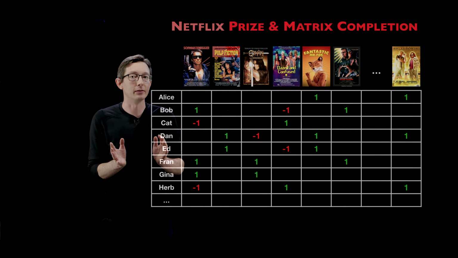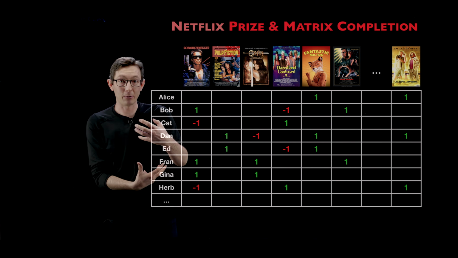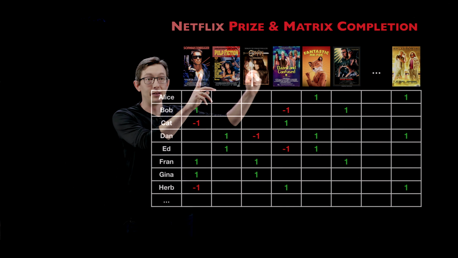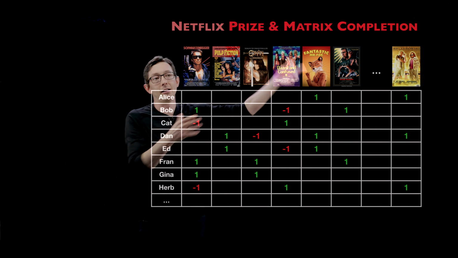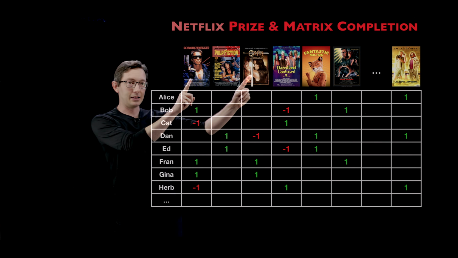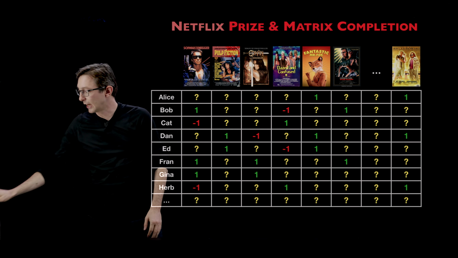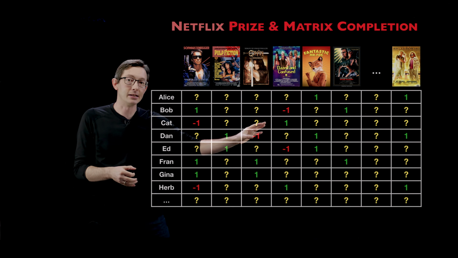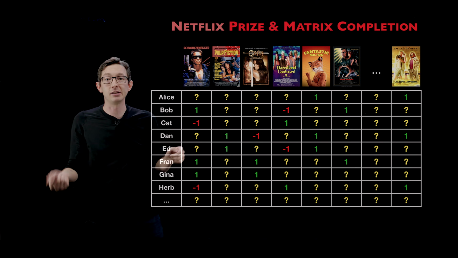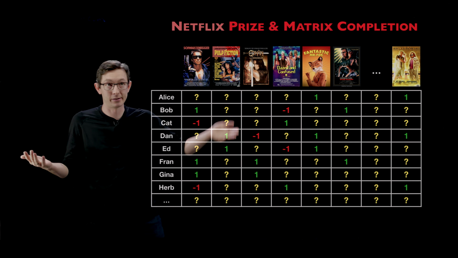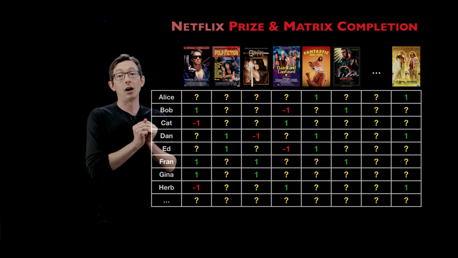And of course we believe that for individual people there are principal components of movie preferences and of movies themselves. So maybe the Terminator and Conan are more similar than the Terminator and the Fantastic Mr. Fox, right? These live in a principal component together, and so do different people. And so the idea here is that the vast majority of this Netflix matrix is empty. People haven't rated every single movie they've ever watched. They haven't watched all of the movies, or else Netflix wouldn't be in business, right? So the vast majority of these entries are unknown.